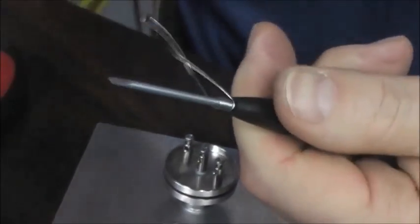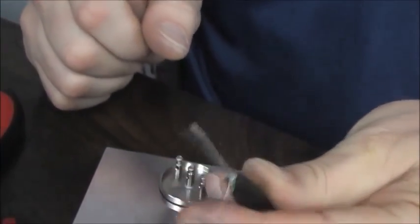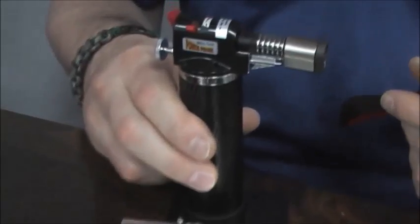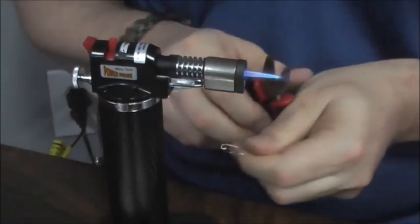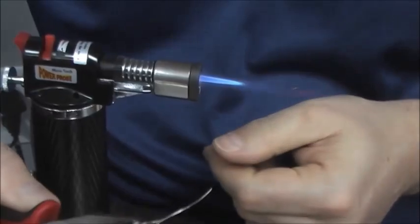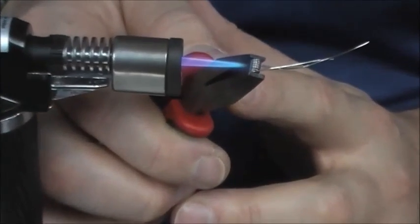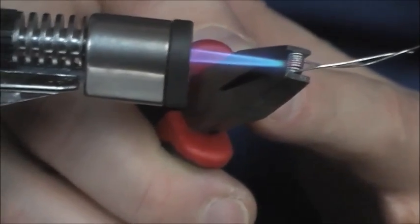Sometimes it may be separated. The whole idea is to get it like this, and then we can slide it off. Now, some people use a torch, other people use a lighter — you don't have to do this, but I find it a little bit easier. So now I'm going to condense this, grab it here and make it a little bit tighter. As we heat it up, it's going to start to glow orange. The whole premise is that as it starts to heat up, when it cools, it will keep its shape.